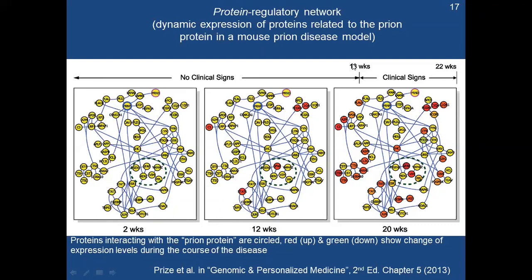And around 18 weeks, we know that the animal will start having severe disease. Before that time, we don't see any clinical symptoms. The animal behaves normally. But we are trying to find out something about the biology of prion disease. Therefore, we did this experiment. So which protein do you think is the most interesting protein you would like to work on for a few more years, given this information that could help you understand prion disease better?